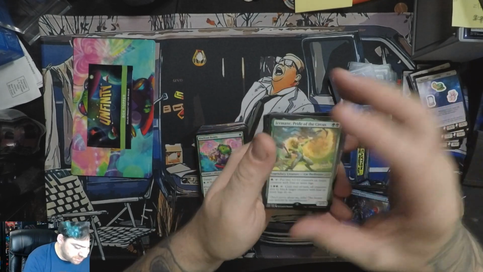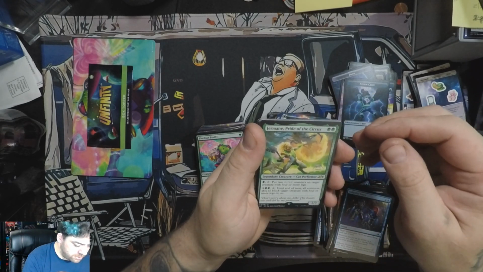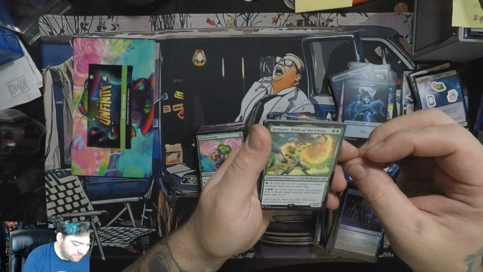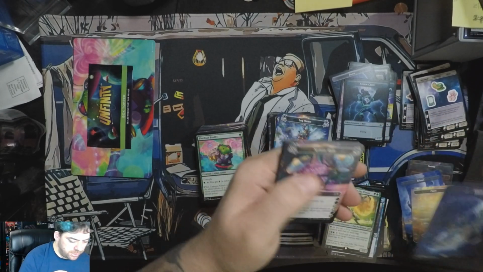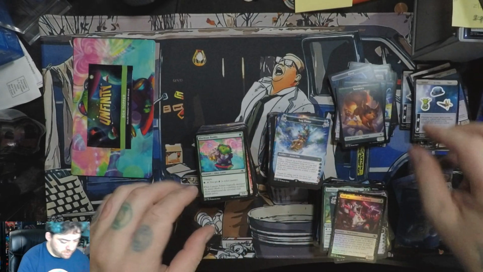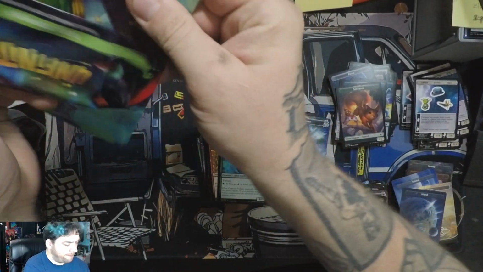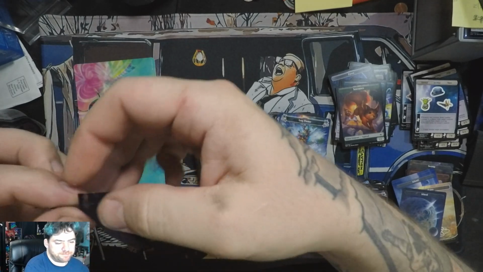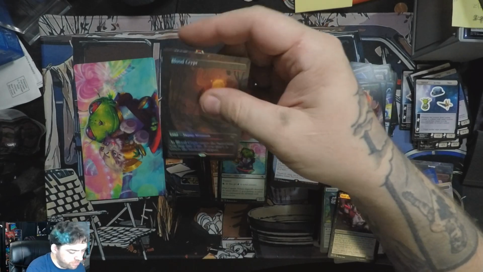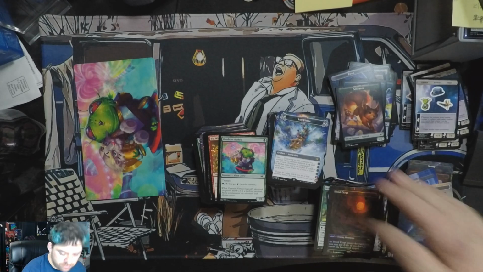Germain, Pride of the Circus. Put 2 +1/+1 counters on target creature with more than 4 legs. Until end of turn, all creatures able to block that creature must do so. Island, Spinny Ride, Ferris Wheel, Wolf. Alright, let's see what we got. Last thing here. We have a Blood Crypt. Looks badass. Sign me up.